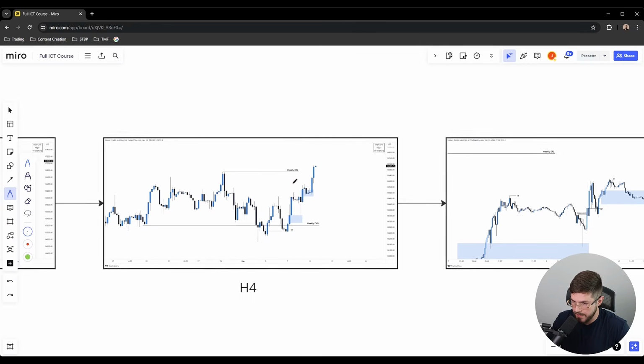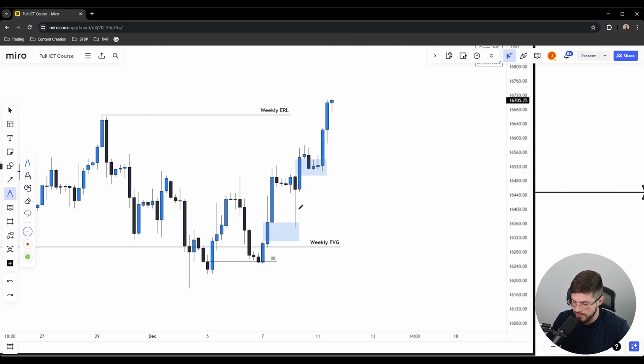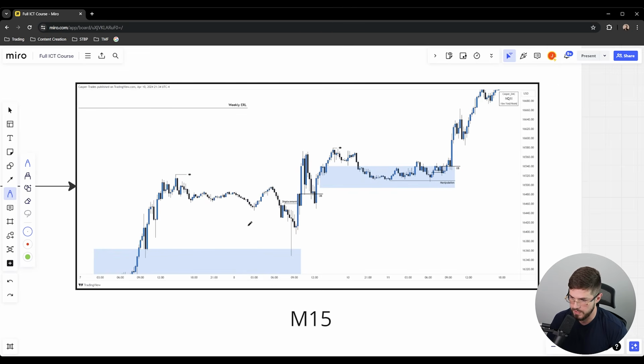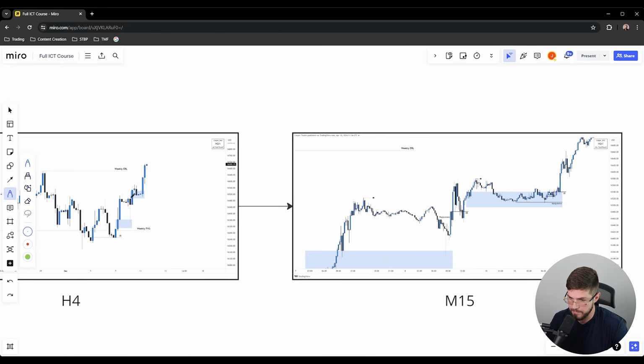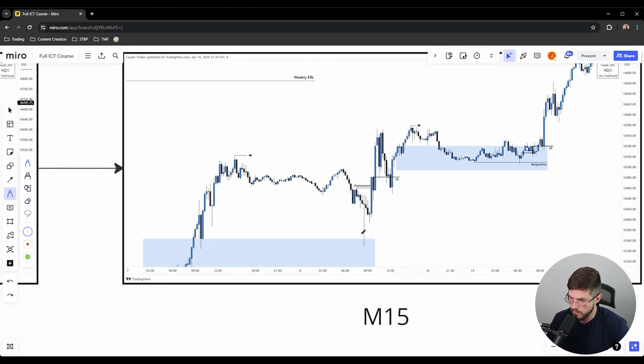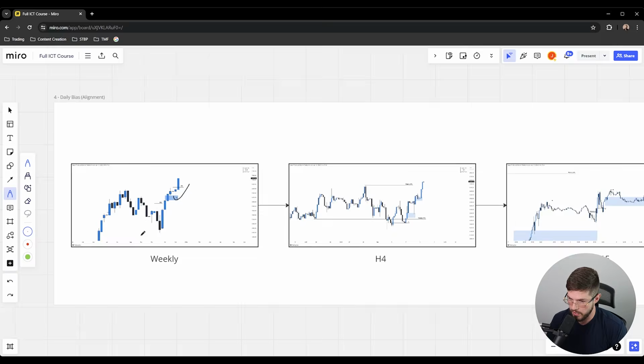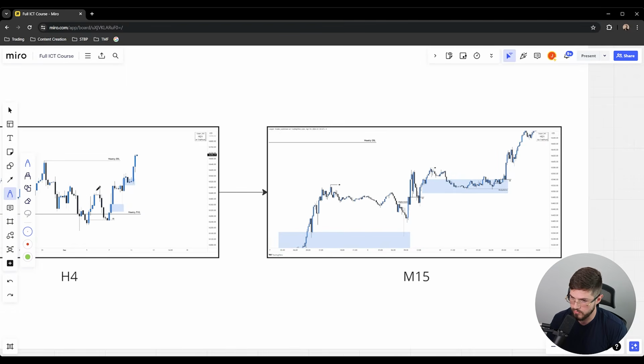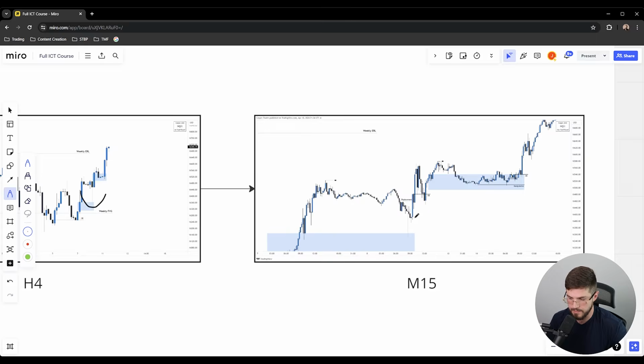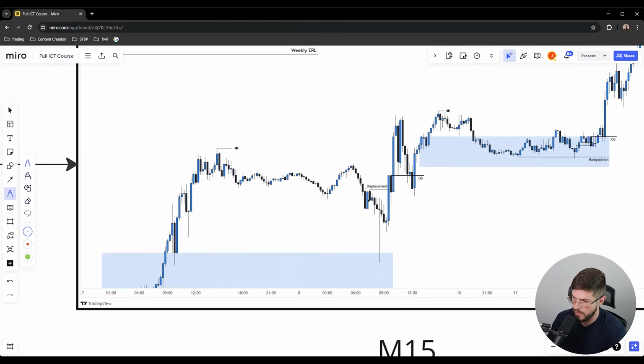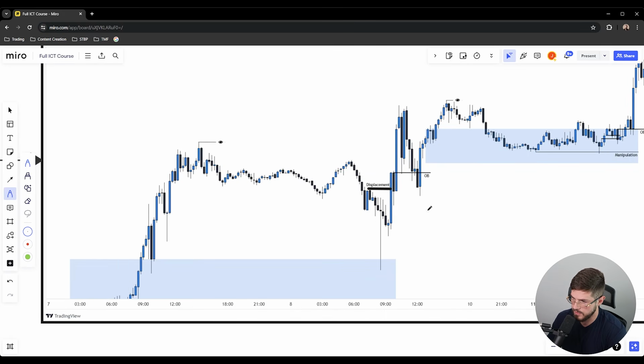Now, inside of this move right here, look, we can take this another step further. Inside of this move into this fair value gap, we can go to a 15-minute because that is what you use to confirm a 4-hour. And I'm going to give you a whole list of the time frames you use here in a second. But right here, we have the 15-minute. Now, this is the exact same move. This is this bit of price action right there. So remember, the market is already in alignment on the 4-hour and the weekly. So you're just looking to confirm this move into that fair value gap, and confirm it by what? You guessed it, displacement.